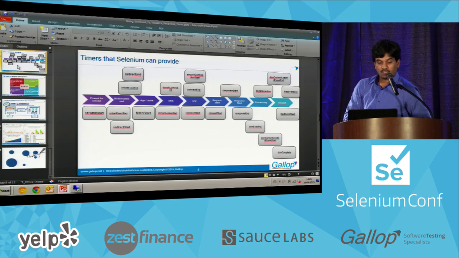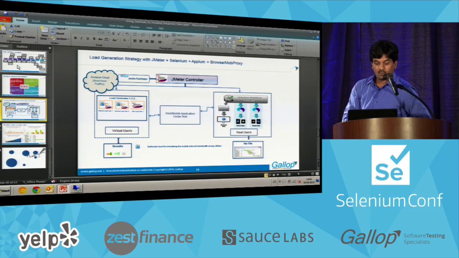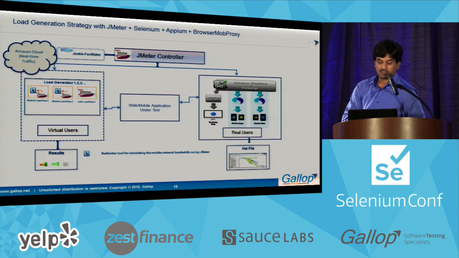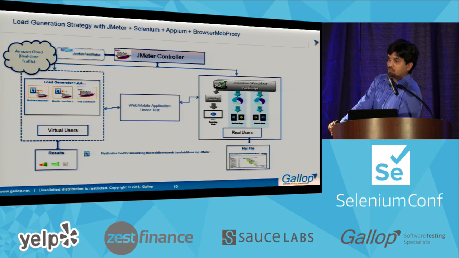And one more thing you can do is, when you do that on different virtual machines, you have access to certain network virtualization tools. For example, we use NetLimiter quite extensively, and you can spin 5 virtual machines with 5 different network configurations, and then that tells you at 56 kbps speed what is the performance of your page going to be versus 1 Mbps. Did I answer your question?